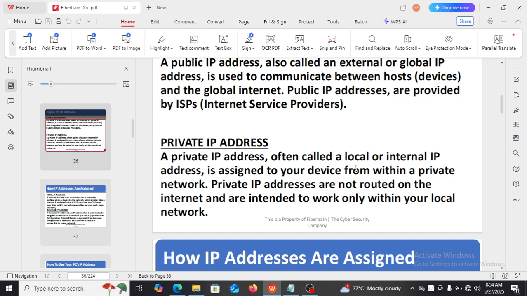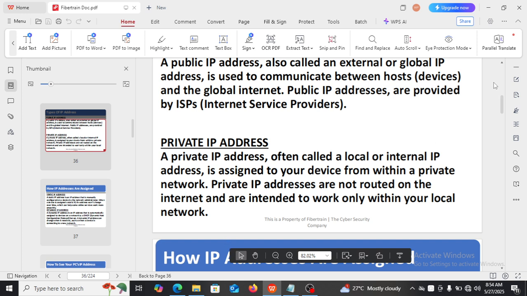But we cannot browse the internet because private IP addresses have not been given access, and they are bound not to route to the internet. So it's for local usage. Within a private network we can communicate with other PCs, but we cannot gain access to browse the internet. This is what the private IP address is.